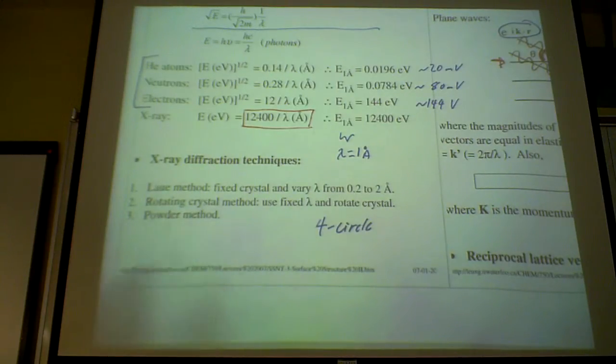So here you just need to send in a photon and then see how it diffracts, because you will see all the planes, given all the orientations of your powder in your sample. Okay, and every chemistry department, I'm sure, has a powder diffractometer. It's an extremely powerful tool for materials science. If you are making powder, you just have to put your powder inside, and you get all the orientations.